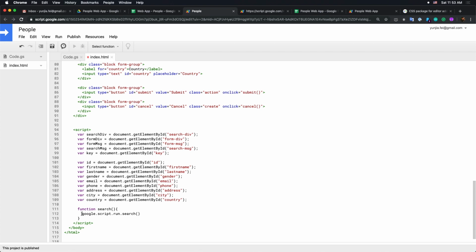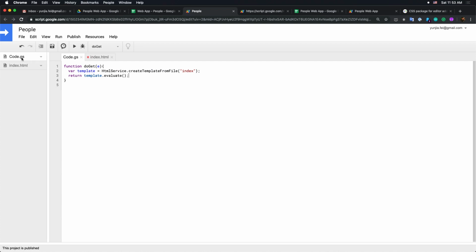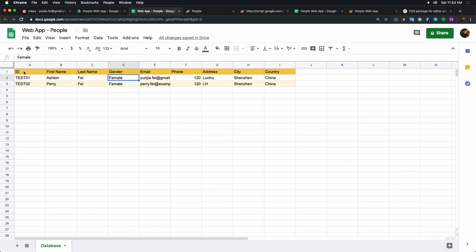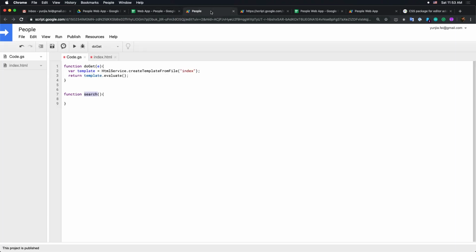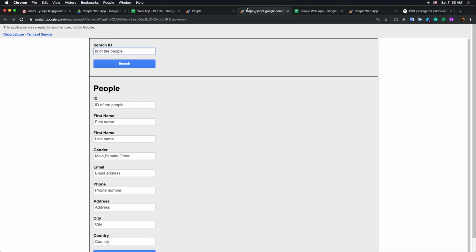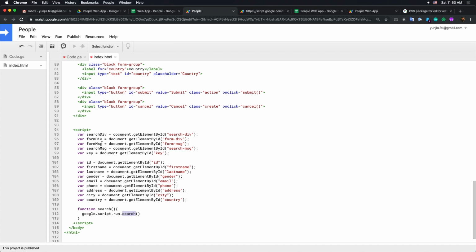If you use google.script.run.search, this search function will be in the Code.gs, right? You need to add a function there, function search. This search function will search the value in your database, in your spreadsheet. We're going to build it later, and go back to the HTML.